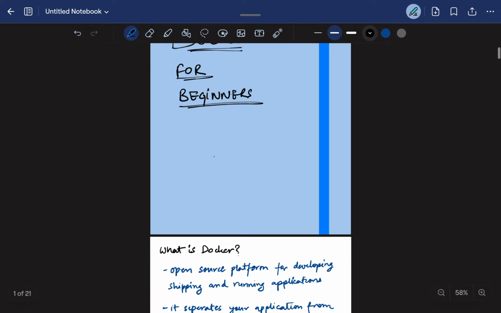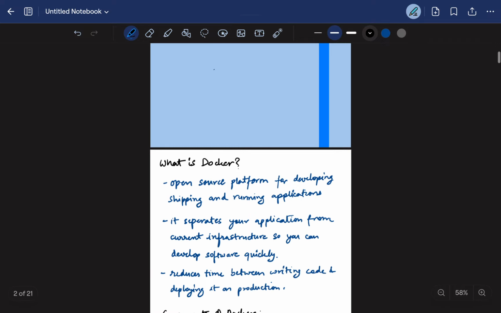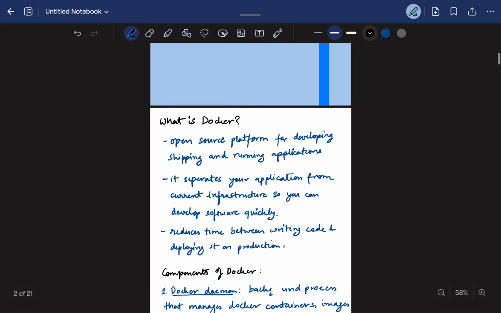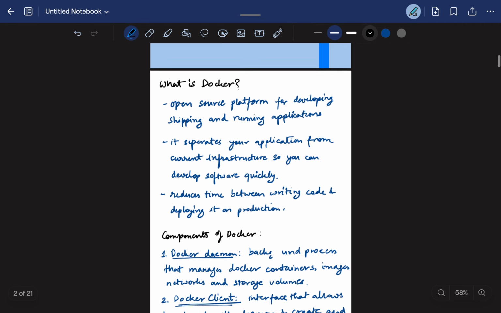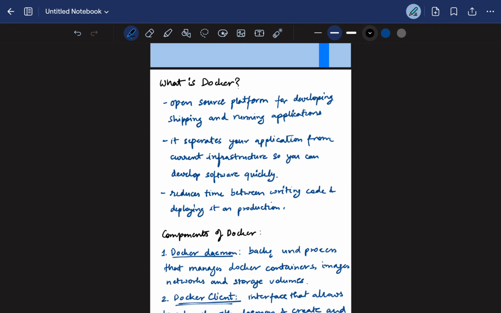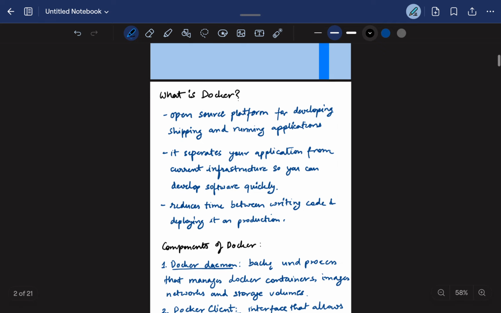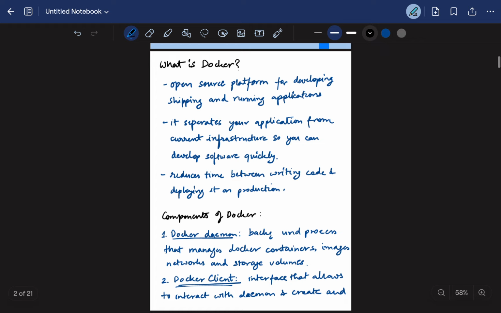The theory videos will be quite small because I have already maintained the notes, so I'll just be reading and explaining them to you. So without wasting any more time, let's start with what is Docker.